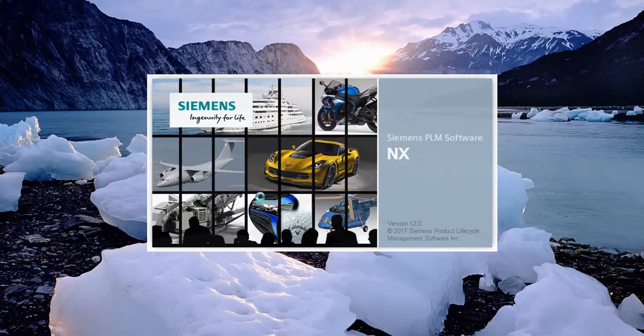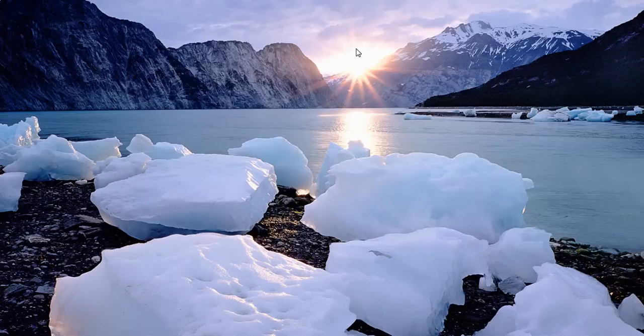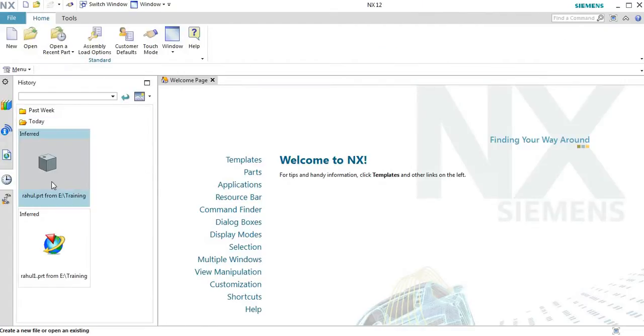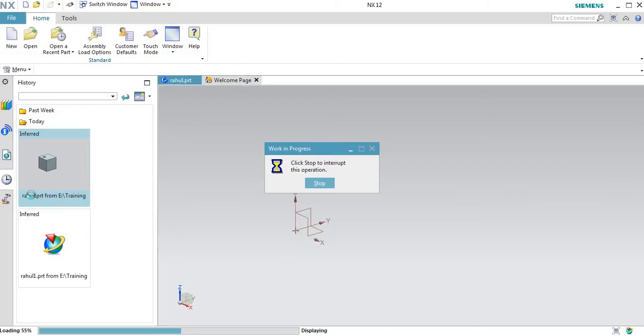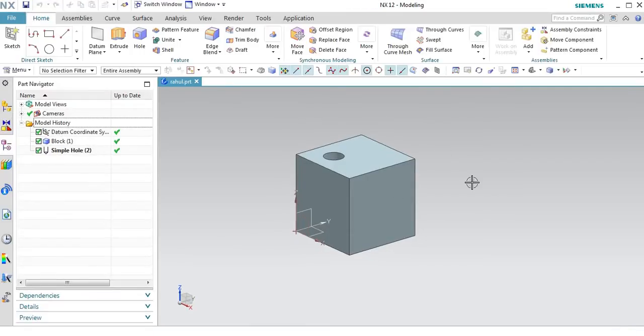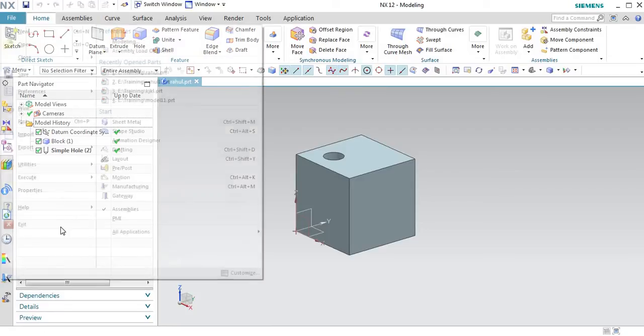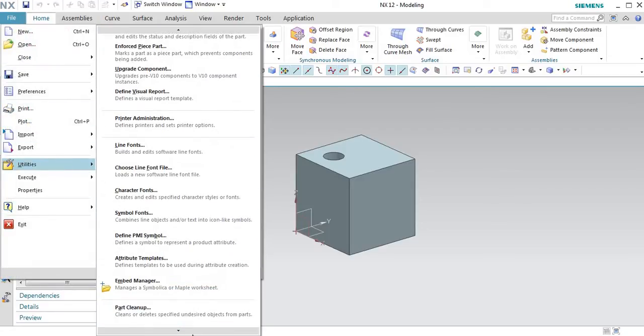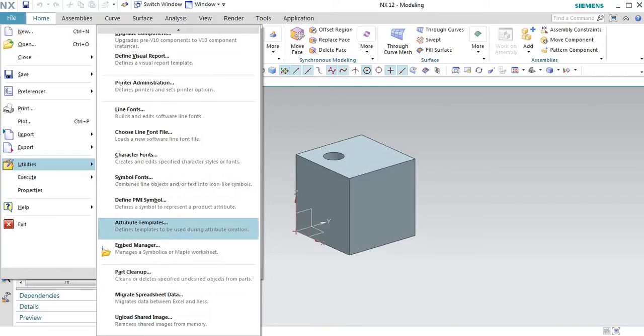I have a separate file which I had just created without any password. I will first open it and try to set a password for that file. Right now there is no password set in this file. If I scroll at the bottom of file, utilities, there is no such command as password set protection.